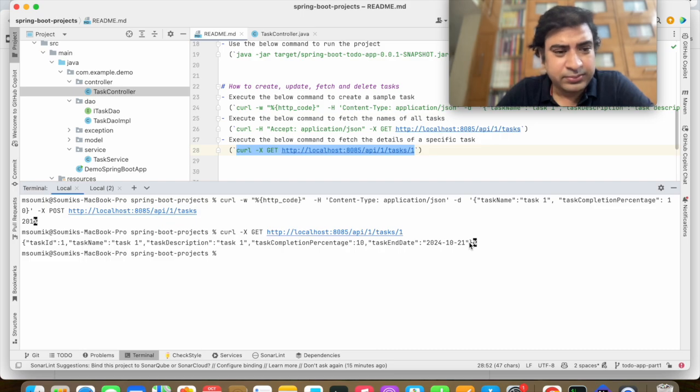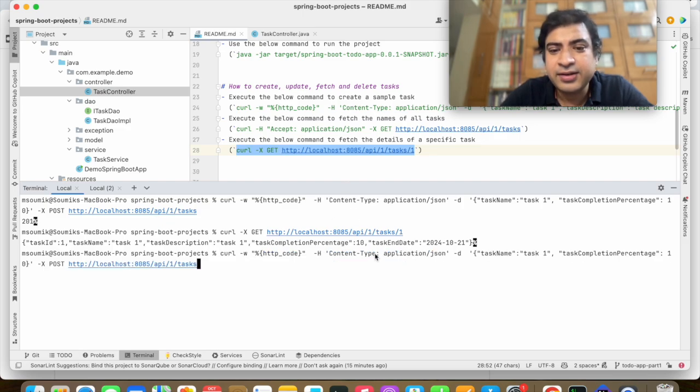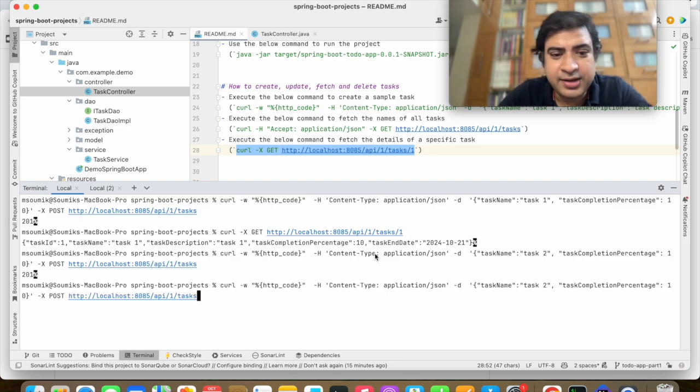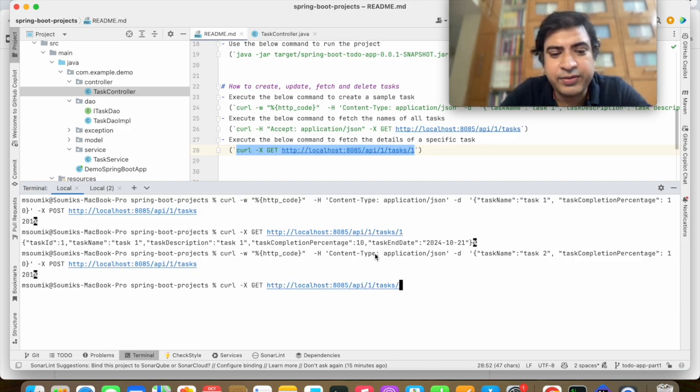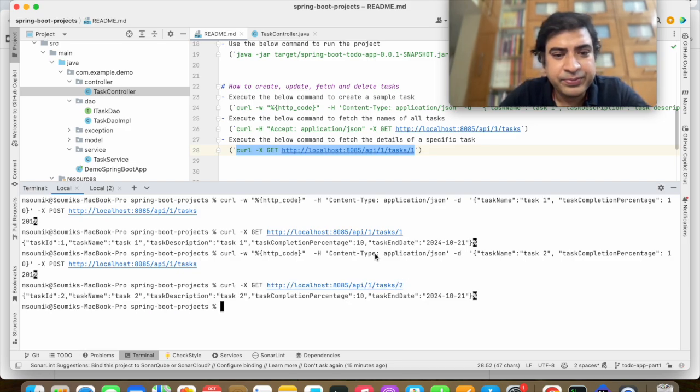So you can also retrieve all. Let me create another task, maybe with task name task 2. So another task has been created, and I can try to retrieve that task. So that task is also created. See, the task description is the same as the task name, because again, that was the logic which was specified.